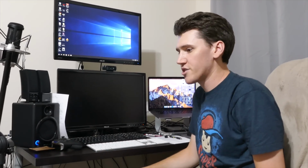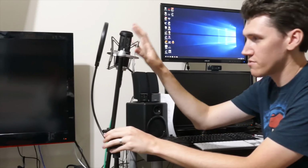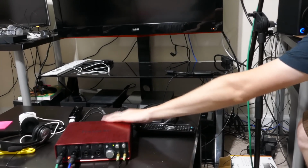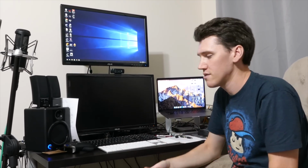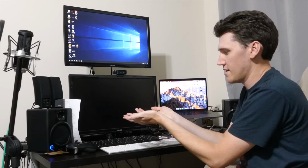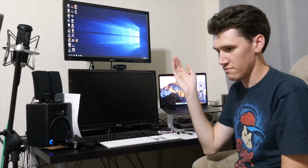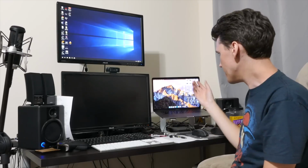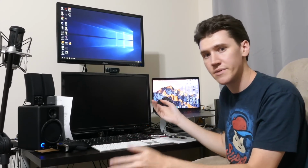And things are good. So as far as how this is working, my audio comes through the microphone into the interface. It has a USB cable, and that is running to my Mac. Now, I generally record my stuff with two different computers. You can obviously do this with just one. The reason I do two is because it kind of halves the load. The Windows computer is what records the video game, visual, and audio. And then the Mac is what's recording my personal audio, my commentary.